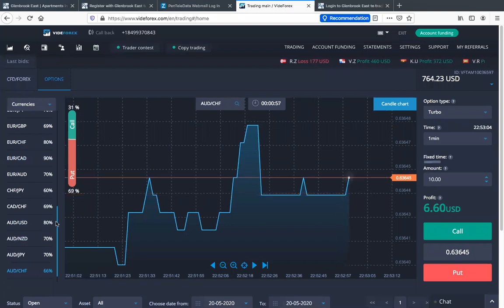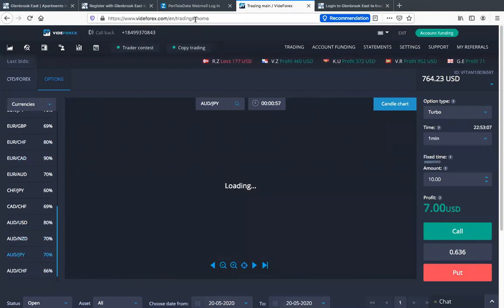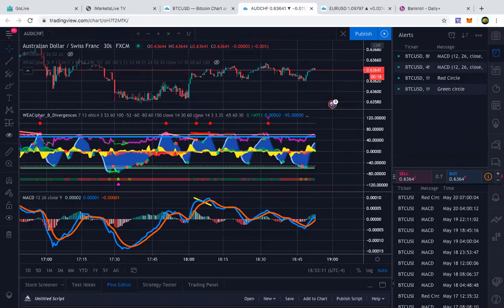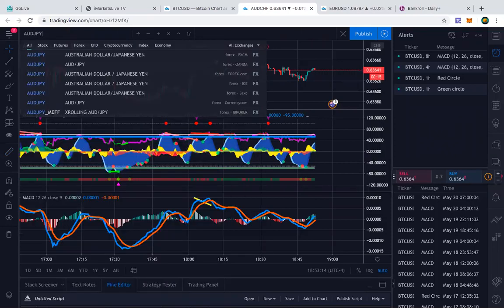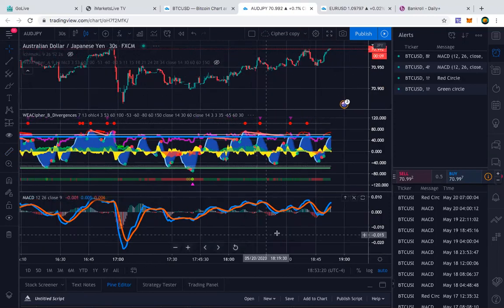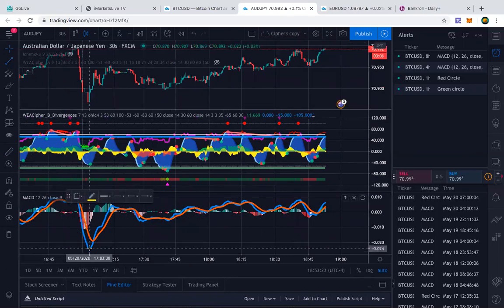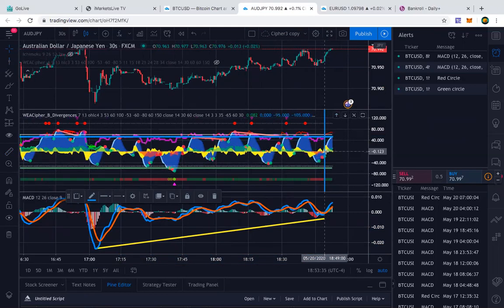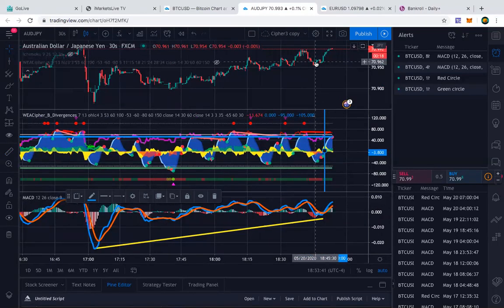Let's see. Let's look at AJ. AJ is available. I'm using the 15 seconds and the 30 seconds for the minute. This is a backtest here because I'm not going to take this one, but this was a bullish divergence. Lined it up with the Market Cipher green dot, just to show y'all. Right here, it lines up with the bullish cross. If you put a call on AUDJPY, you would have hit take profit. So that's what I'm kind of looking for.